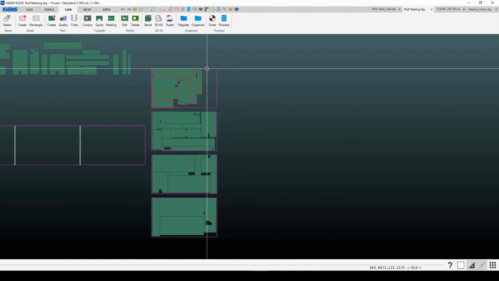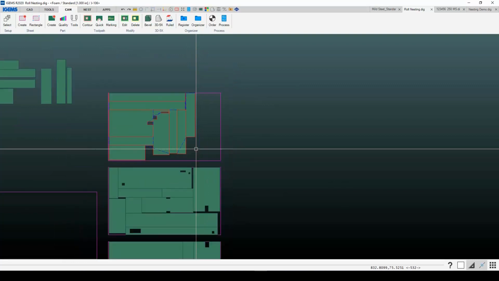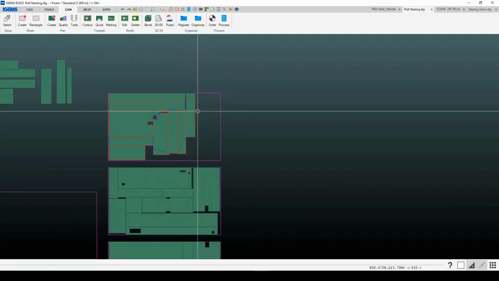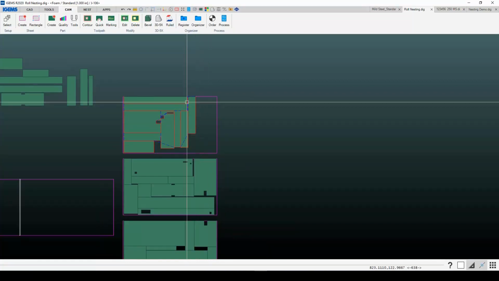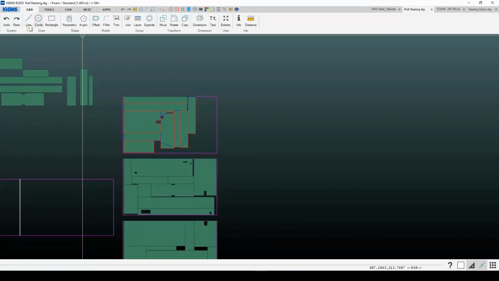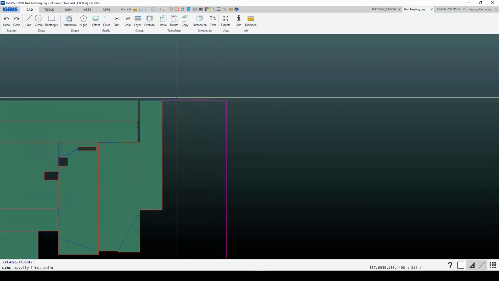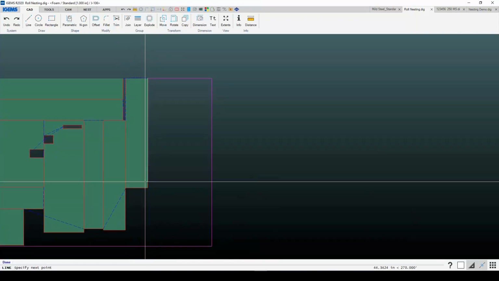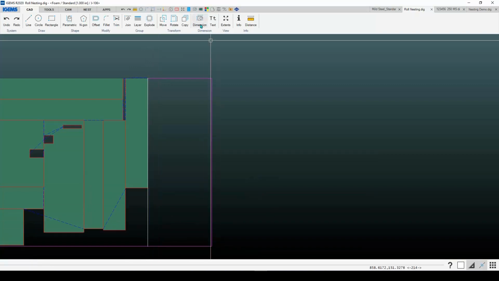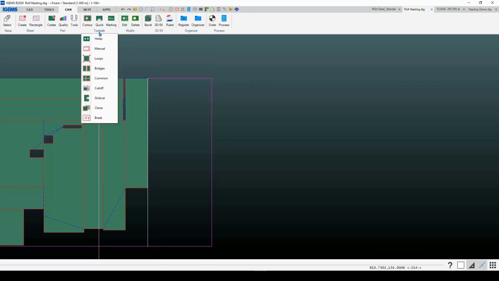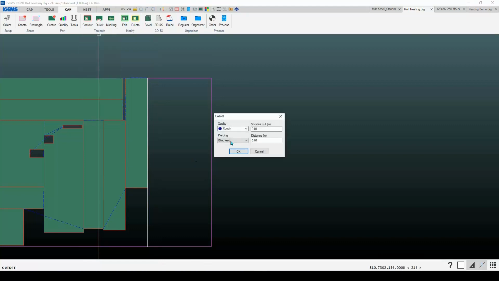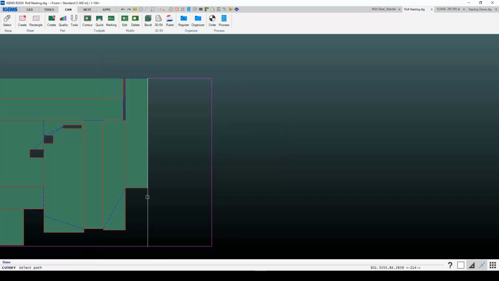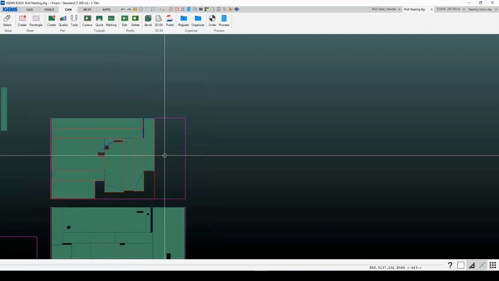The other thing that comes up sometimes, of course, is wanting to cut off at the end of the sheet. So we've got this remnant area here, and we want a nice square edge there potentially. So what you can do is draw in a line where you want to have a cutoff, and then there's a command to add that on there. I just draw a line straight down perpendicular to that edge. On the CAM tab underneath toolpath, there's the cutoff option. So you can choose what speed you want to cut it at, click on OK, click on the line, and then after it cuts all the parts, it'll come and do the cutoff here.